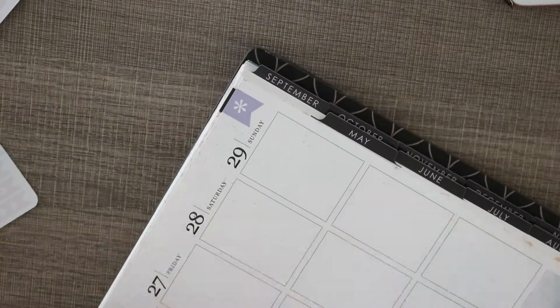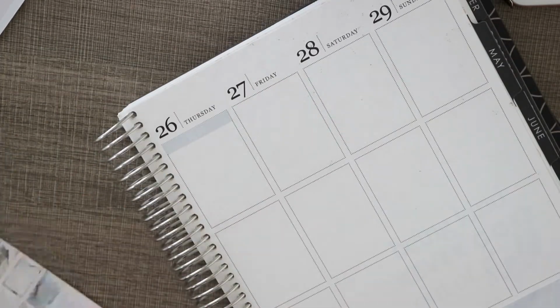So as you can see, my planner page is super dirty, and I don't know why.